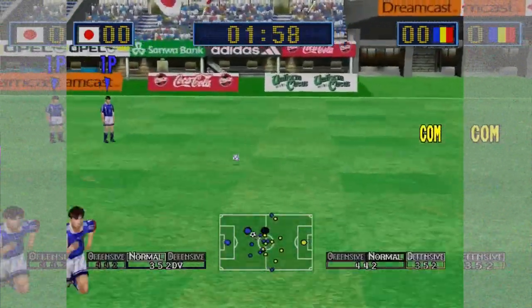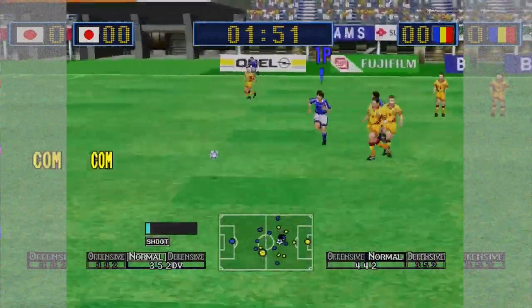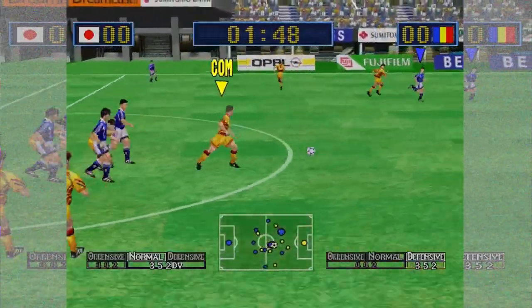The next two games are Dreamcast titles. In case you didn't know, I'm a Dreamcast collector going for a complete North American set — not including Greatest Hits. One pickup is Virtual Striker 2, which I had when I first owned a Dreamcast. It looked amazing, but I didn't love the arcade-style gameplay — I'm more of a FIFA simulation-style player. I also didn't like the tight camera angles. Nonetheless, it's a nice clean addition to the collection.